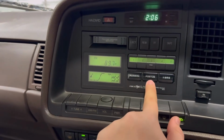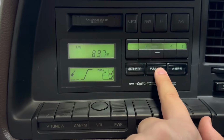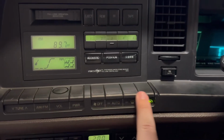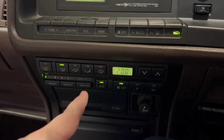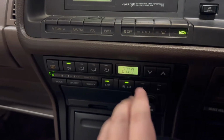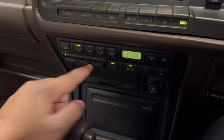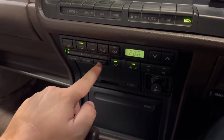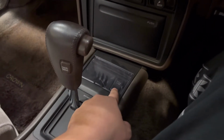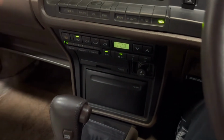Next to it, you have your adjustments for your air conditioning. You can see it adjust on this little digital screen where the air is positioned. And of course, your fan controls are right below that. And speaking of the AC system, it's actually pretty trick. You can adjust it in half-degree increments, and of course, this is in Celsius. Now, this is going to be a common theme in this car. The driver has controls for things like the rear heat, and also down here, the rear seat adjustment. And that's because this car was meant to be chauffeured in by a driver.